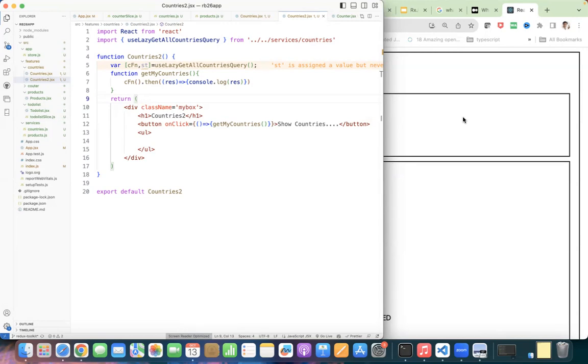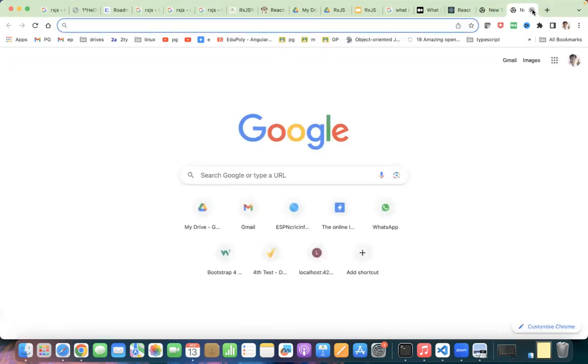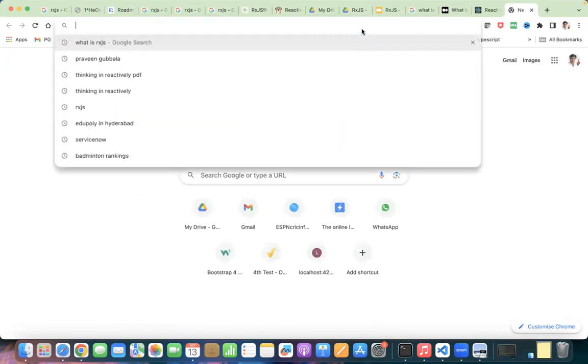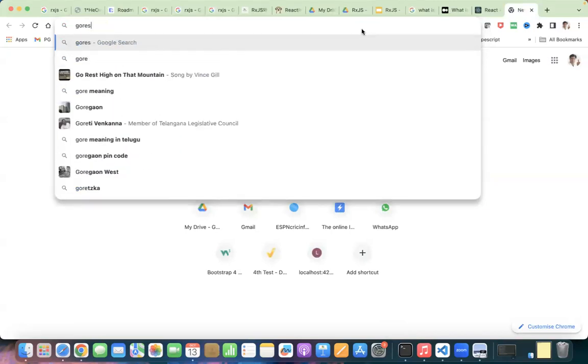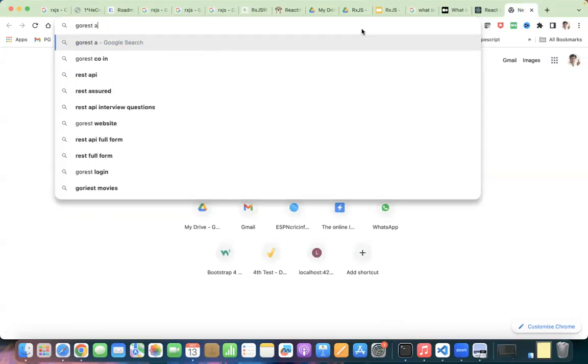But to send the data, do we really have any API as such? Go REST. Uh-huh. Go REST API. Okay. I want to know the spelling. Please go ahead. Go REST API. Spelling. GO REST.